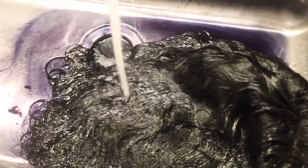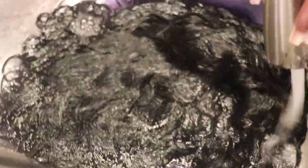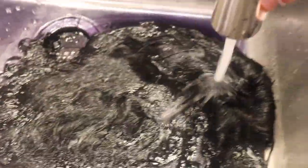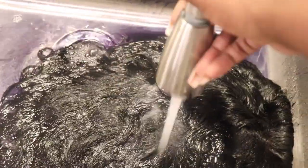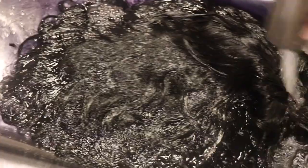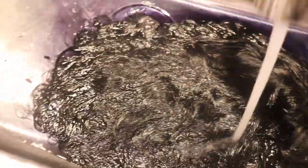So this is the process of me just rinsing the hair out, and as y'all can see, this is coming out of the sink. So all you have to do is literally just run some hot water, room temperature, or really warm to hot water on it, and I am just going to let this do its thing. I'm about to go put some more gloves on, and I will be right back. And I'm going to show y'all the shampoo and conditioner that I'm going to use.